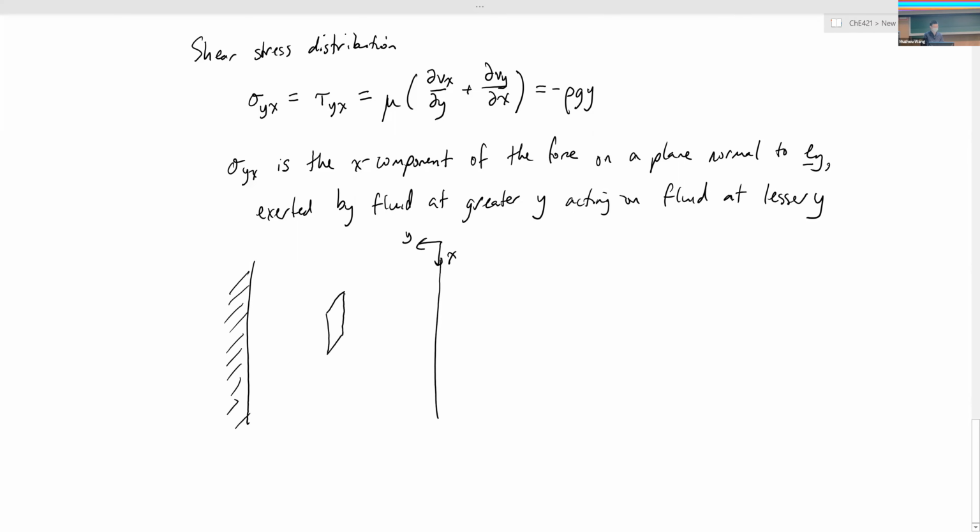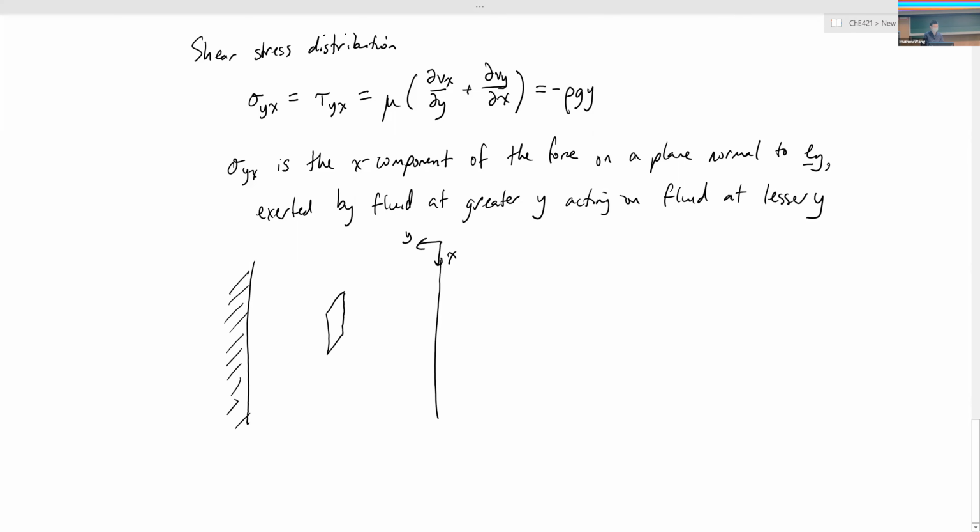Okay, that all kind of makes sense. But it turns out that we can go even farther than this, okay? When I draw a surface right here, let's say at a position y, x and z don't matter, right? Everything is just invariant in those coordinates. How much does the fluid to the right of this surface actually weigh? What's the weight of that fluid?